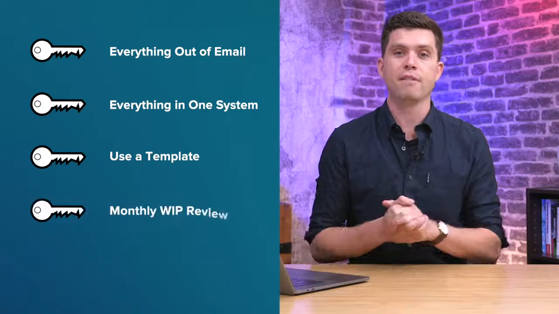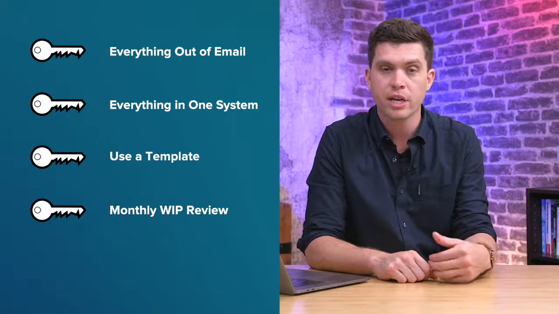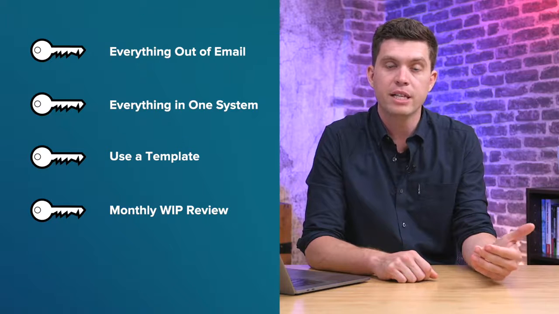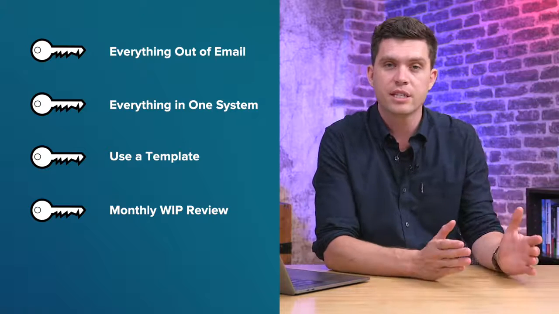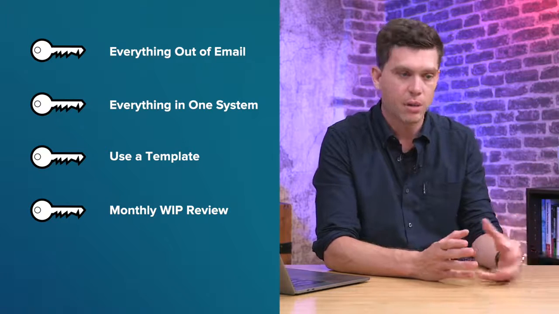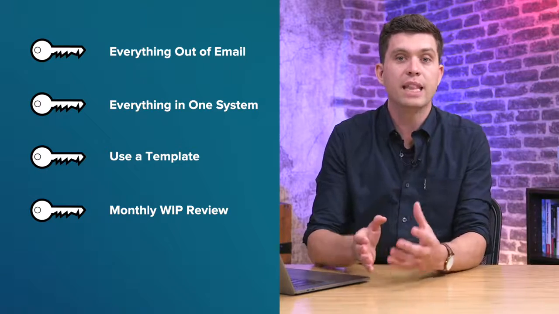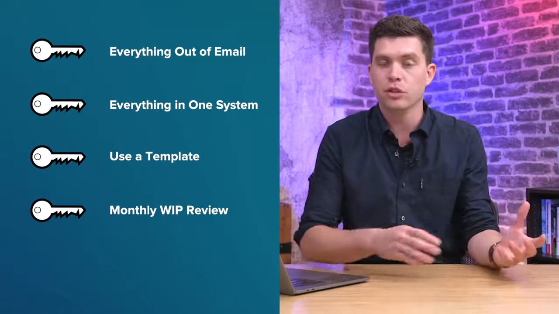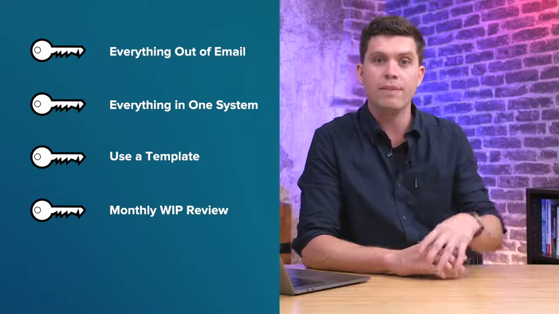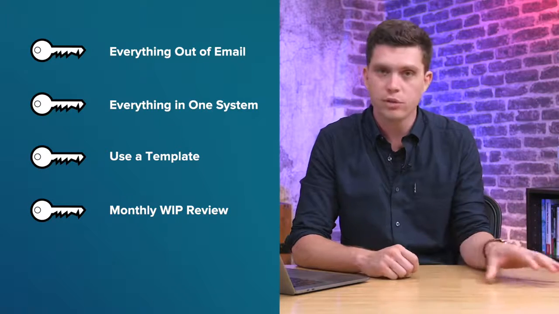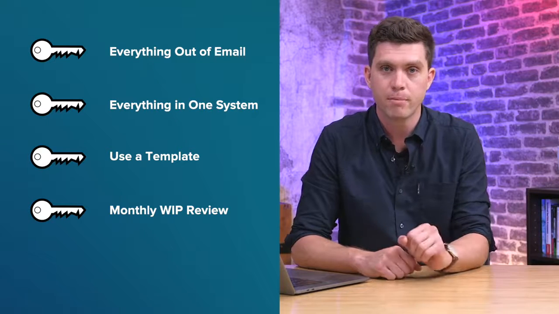The fourth key is to have a monthly WIP review. Now, WIP, W-I-P, stands for work in progress. So we book in a monthly meeting with our clients to review the month that has been, the work that we've actually done. We have a look at the things that we're waiting on them for, and we can catch up and have a discussion and get that information from them. We also take a look at what's in progress and what's planned for the next month. Anything that's new that's come in throughout the month, we review that too, and then we reprioritize that stuff. So we don't do that sporadically throughout the month. We do that at a scheduled time each month during the monthly WIP review.